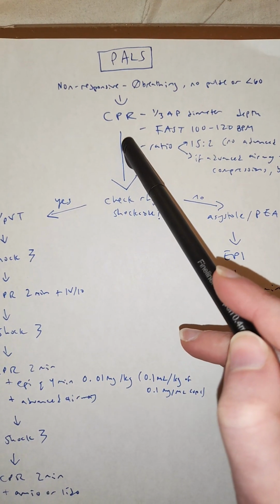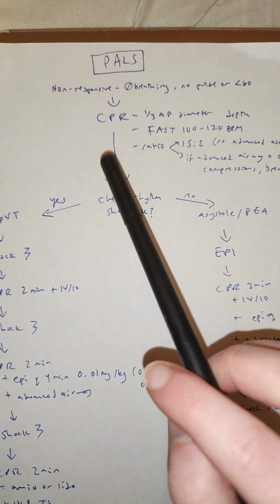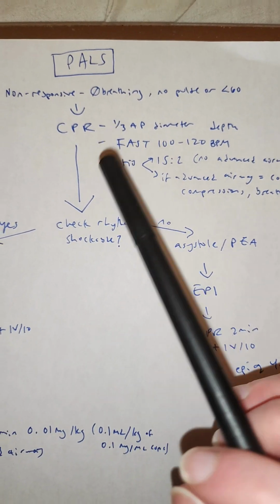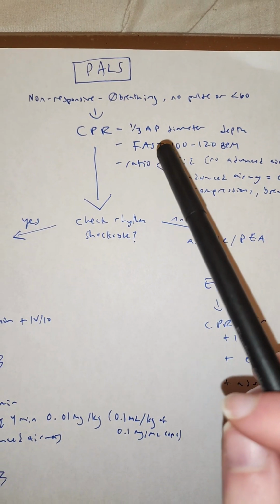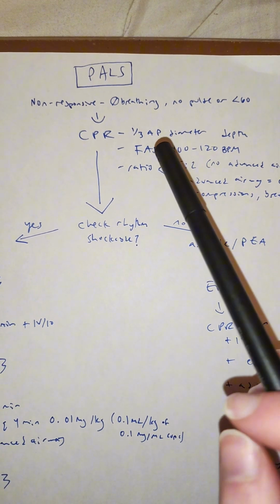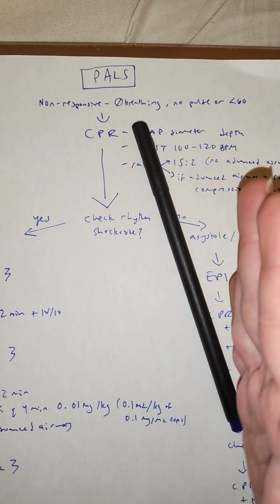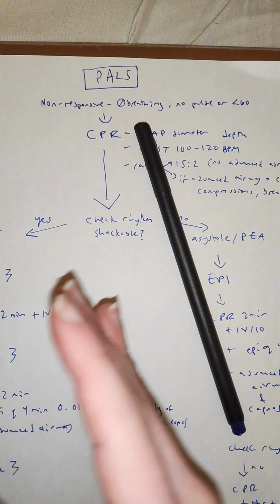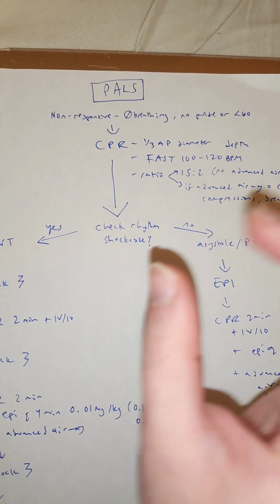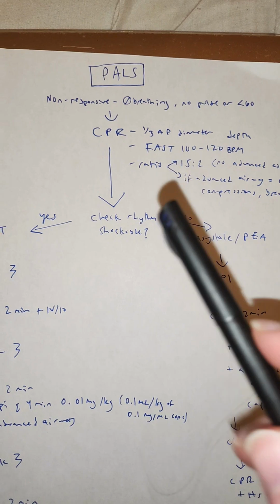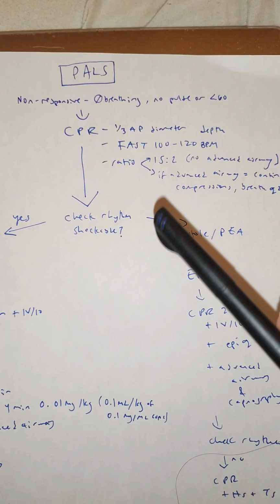So if it's less than 60, they're showing signs of poor perfusion and they're not breathing, non-responsive, then we're going to start CPR. CPR is a little different in pediatrics. What's the depth? In adults, we do 2 inches. In kids, we do a third of their anterior posterior diameter. So you put one hand at the front of their chest, one hand at their back, and that width is their AP diameter. You take a third of that, and that is the depth that you're going to be going with your compressions.